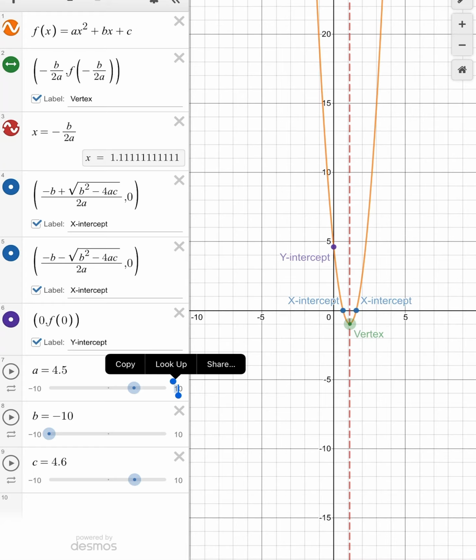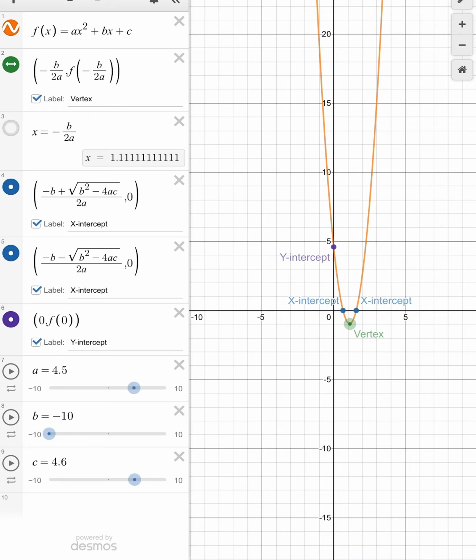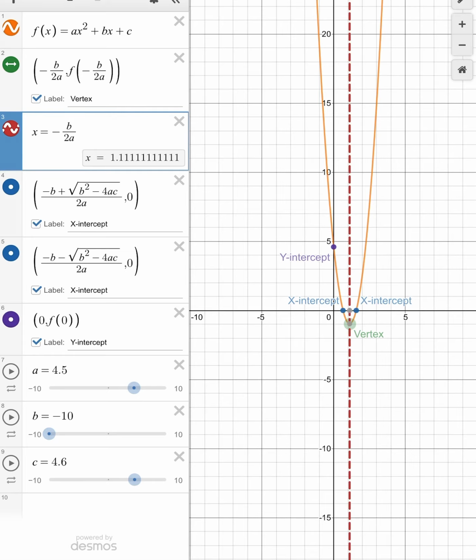All right. So that's enough. And I want to point out one other thing. I've been changing a, b, and c. Look at all of these other values that I have here. These are each equations representing each characteristic of the parabola. So this x is equal to negative b over 2a. That's the equation of the axis of symmetry. So when I plug in my b and a values for this particular parabola, it gives me that axis of symmetry. And those of you who remember the quadratic formula, you'll notice the x-intercepts are related here. And this y-intercept is related to formulas as well.